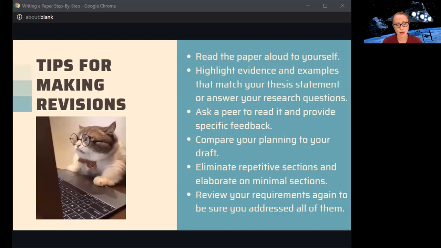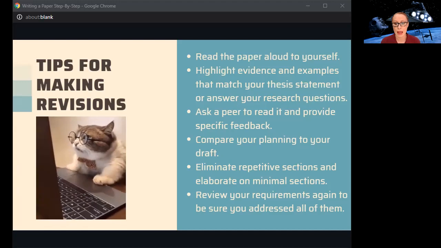The next step I would suggest is ask a peer to read it aloud and give you some feedback. They don't have to read it aloud to you, but ask them to read it over. If you can get them to read it aloud, even better, and give them some parameters. When you say specific feedback, what are you looking for? What do you need help with? Do you need help with a certain section that you feel uncomfortable with? Then ask for feedback on that. If you know that you struggle with certain things like organization or transitions, ask for specific feedback on those things. And if you are giving someone feedback, be as specific and positive as you can.